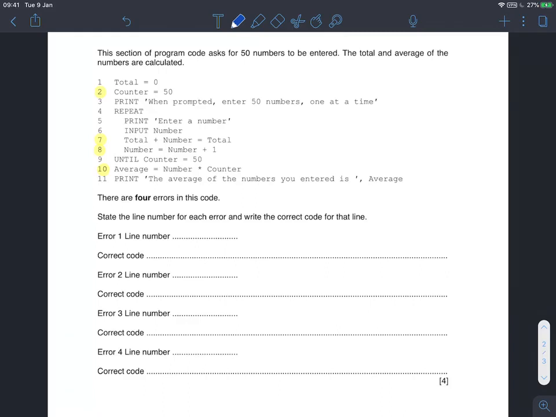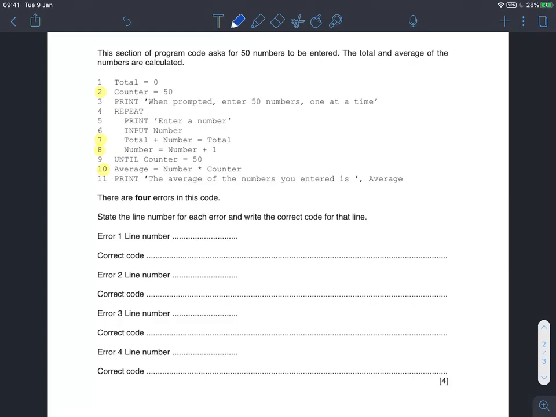It's going to print what we've got to do, saying enter 50 numbers, one at a time. We've then got a repeat loop, where we ask the user to enter a number, take that number in, store it, and then add it to a total, it looks like, and then we increase something by 1, which looks like it should be a counter variable, and then we repeat until this counter is 50.